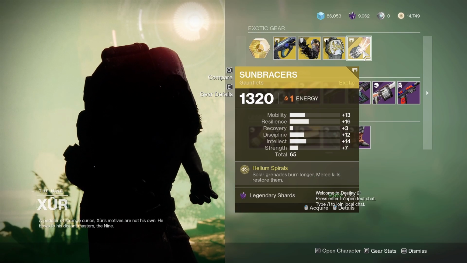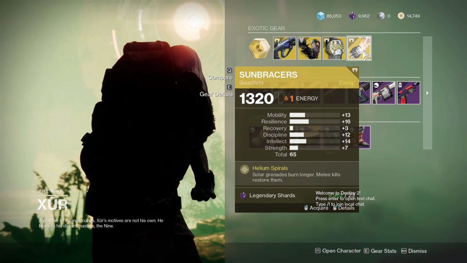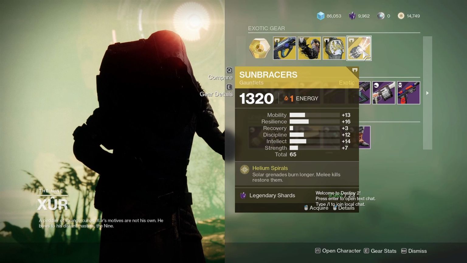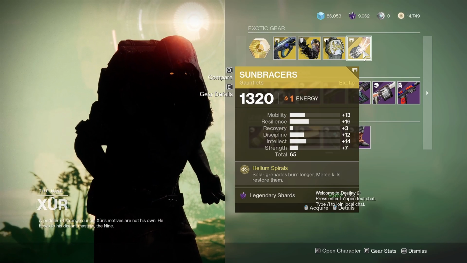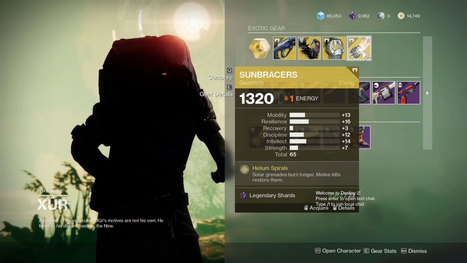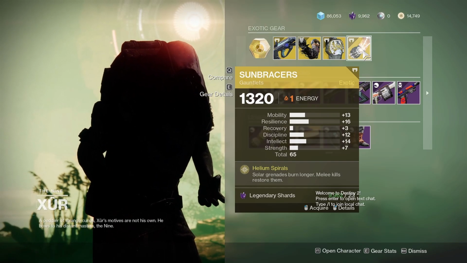Sunbracers as well. I'm a Warlock main. I've got everything I need on my Warlock. I have Sunbracers that are masterworked, and I bought this the other day. When you look at these stats, holy wow! Look at that: 16 resilience, 14 intellect. The recovery is trash, but we'll just have to make sure that we get recovery on other armor pieces. Or we could put a recovery mod on this to bring it up either 5 or 10 points. But man, total 65 points, that high of resilience, that high of intellect.